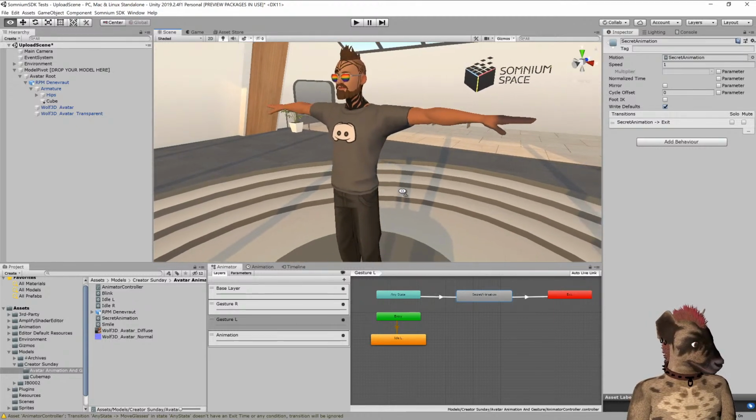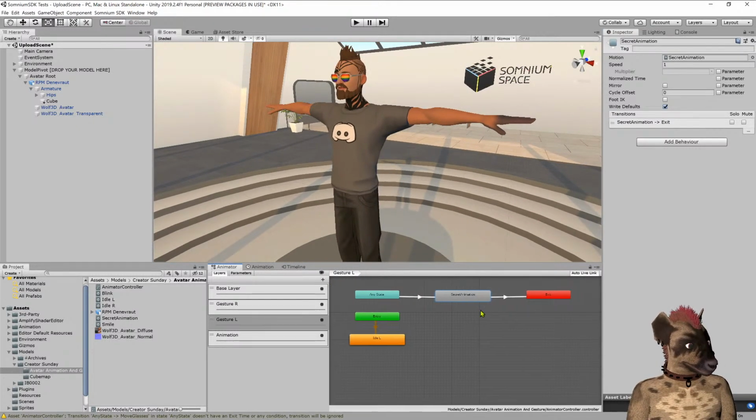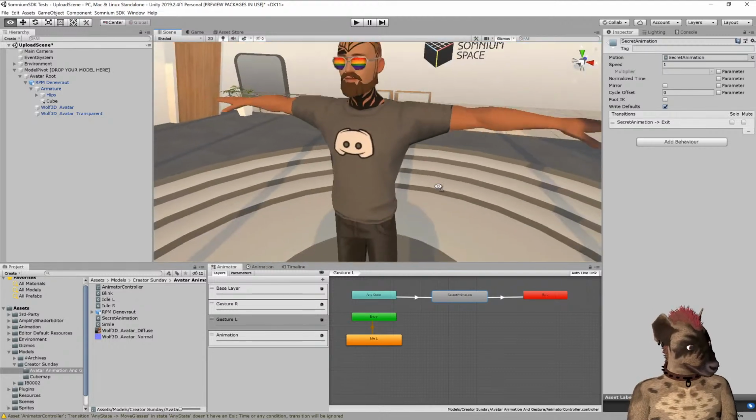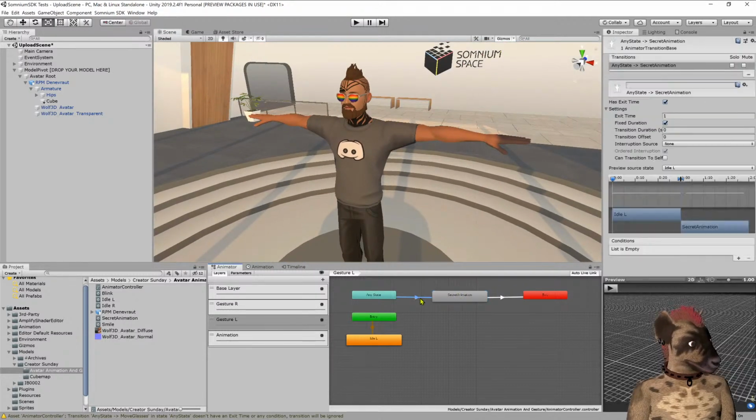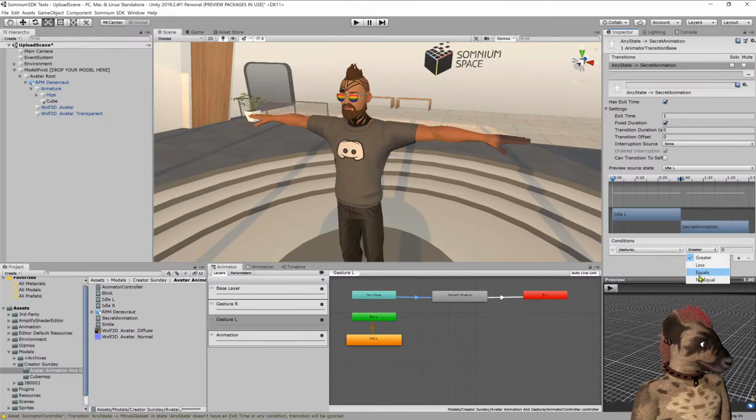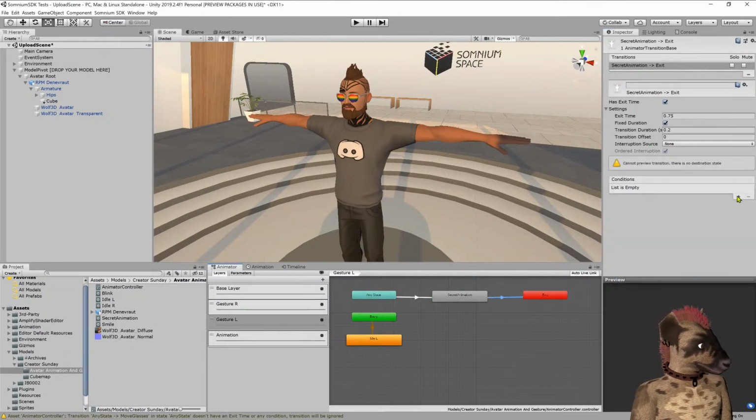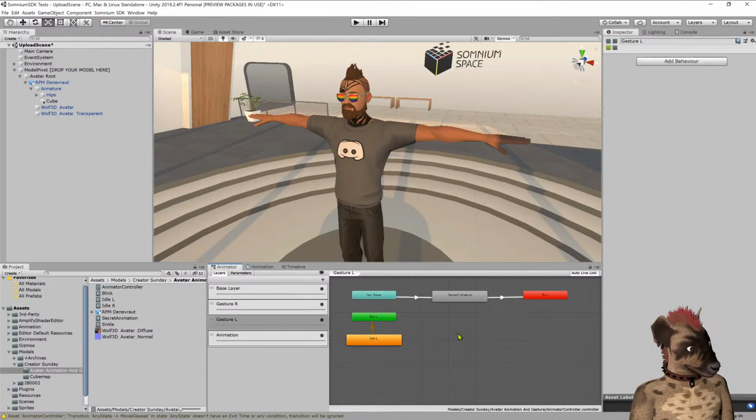Okay. Gesture L equal 7. Gesture L not equal 7.